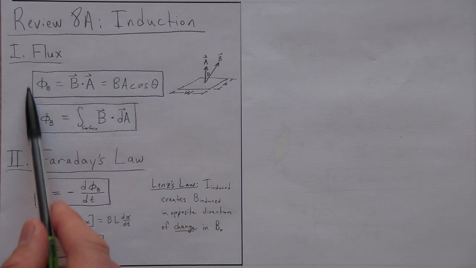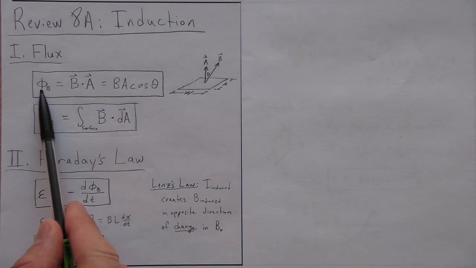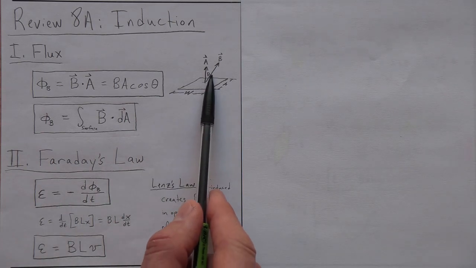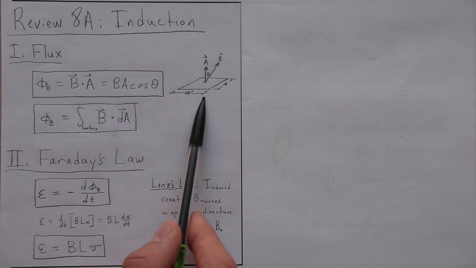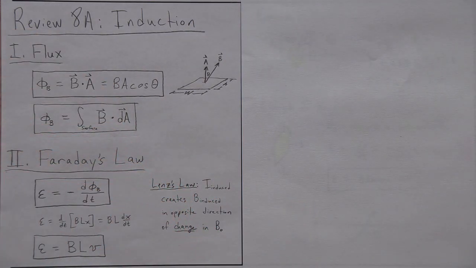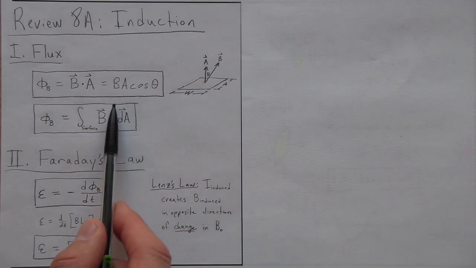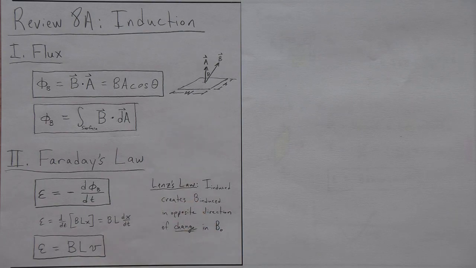You go back to here, you see you could either increase or decrease the magnetic field. That will increase or decrease the flux, creating a voltage. You could change the area. How could you do that? Well, in the case of a wire, maybe you could bend it up and crinkle it up into a smaller area, and that would change the area. So that would also generate voltage in the coil.